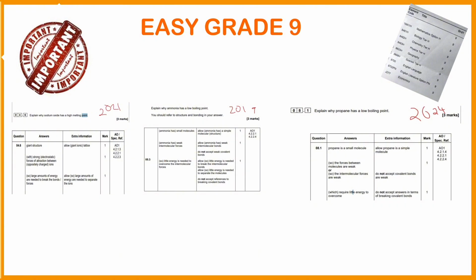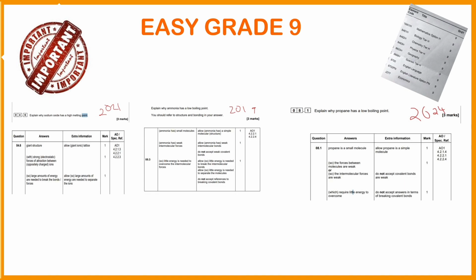As you can see below, these 3 questions are from GCSE chemistry papers from 2019 to 2024. And you can see all of them are talking about boiling points or melting points. You can see if it's high or low and explain why. The first mark is always gained by stating what kind of molecule or structure it is, so you state that first. Next, you talk about the bond and if it's strong or weak. And the third mark is gained by talking about how much energy is required to overcome it.